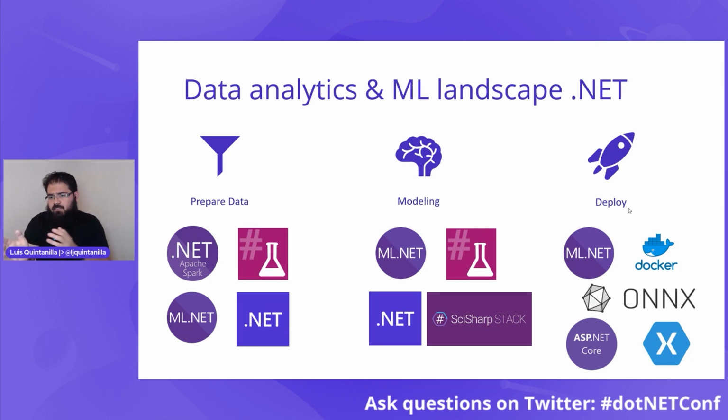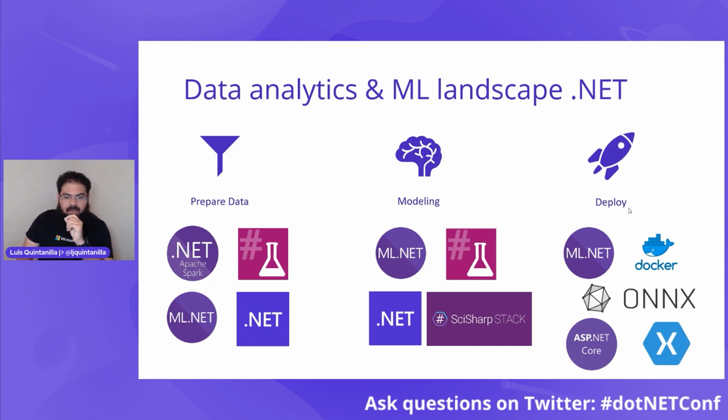And then last but not least, talking about deployments, you can use ML.NET to deploy not only ML.NET models, but also models that are in ONNX or TensorFlow format. You can, of course, leverage the power and performance of ASP.NET Core to deploy these as web services. You could also leverage things like Xamarin to deploy, and I believe MAUI is the next iteration of that. So you could deploy these models to mobile devices as well. There's a lot of flexibility. You're not only constrained to web services, you can really deploy anywhere that .NET runs. So there are a lot of benefits there.